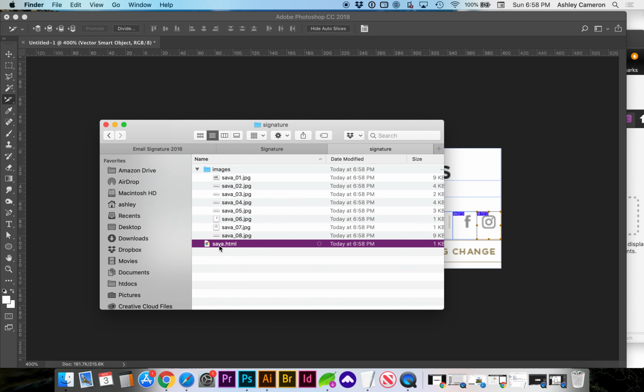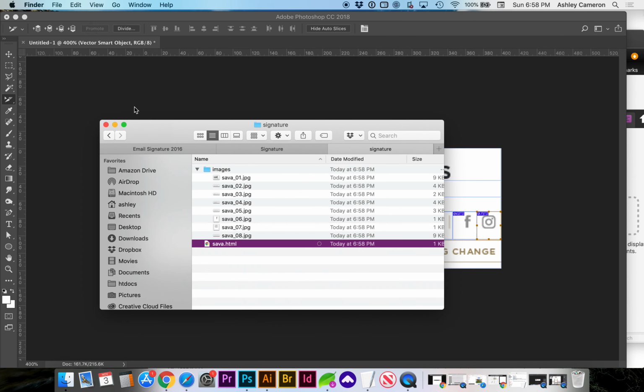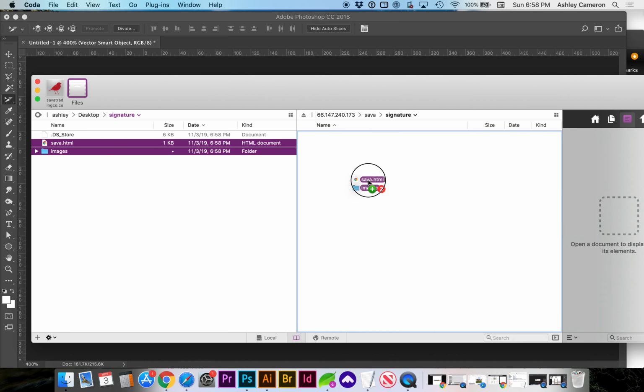We can preview our HTML, but we're still going to need to upload our image slices to a host, or if you're using Google Drive, I may go over a method for creating your signature that way. Let's go over to our host and upload our images.